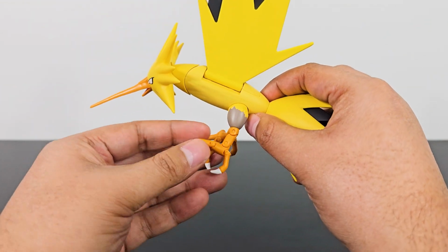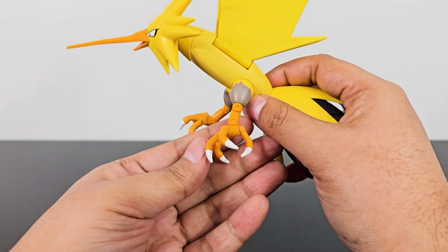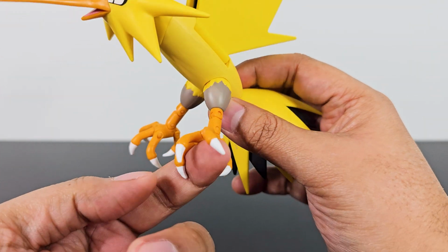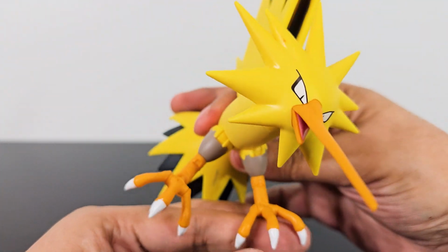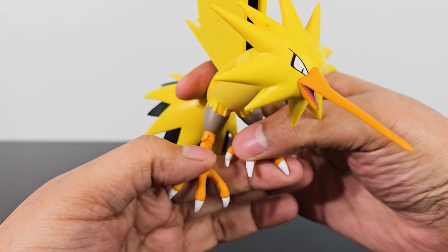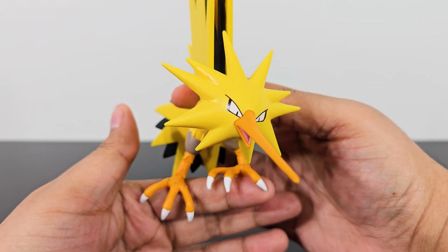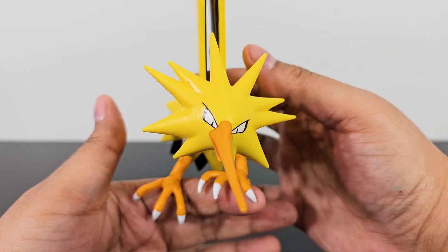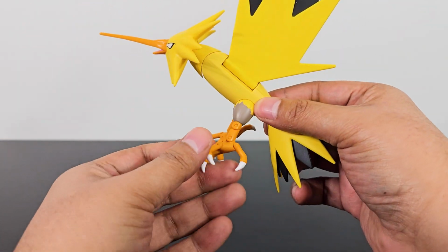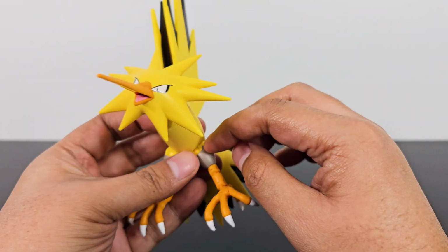I don't have anything to have Zapdos sit on, so I won't be able to show you how this will work, but I guess you get the picture, right? You can have something here, and Zapdos could grab onto it, and well, yeah, it can grab onto my finger for now. So you could have Zapdos grab onto the finger, and it should stay there if you pose it right. So that's really good to have. So overall, I'm happy with the articulation. I'll have to fix the leg joint here for mine.